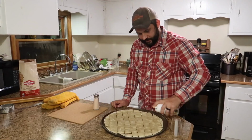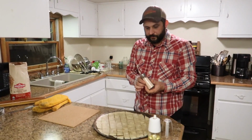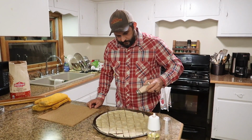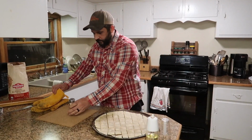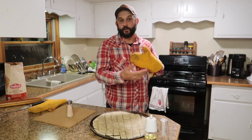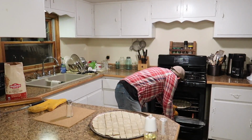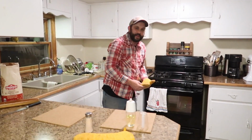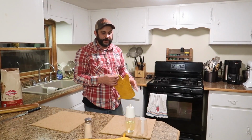So I'm going to just spray these with the sunflower oil, and then I'm going to sprinkle them with salt. And then we're going to put this back in the oven. We're going to switch the pans around, so whatever was on top goes on the bottom and vice versa. Alright, we're going to put those back in for another 7 minutes and then we'll check on them.